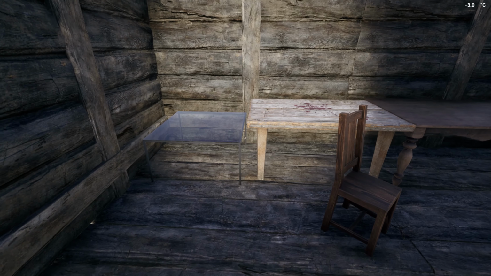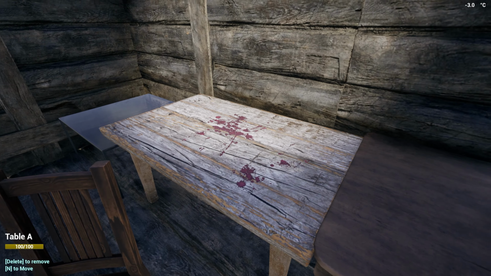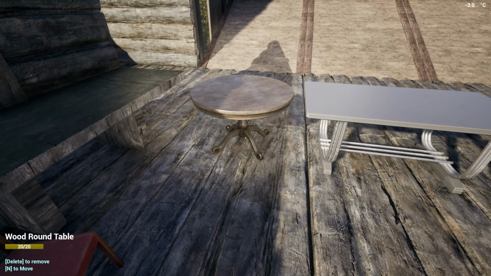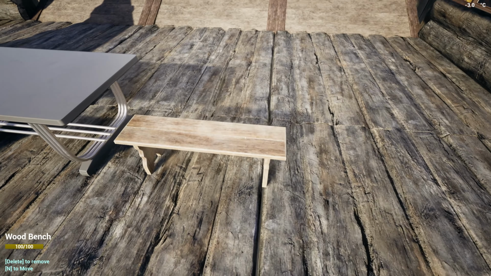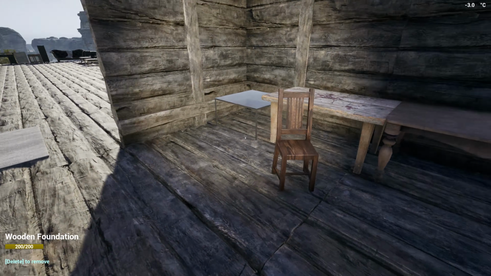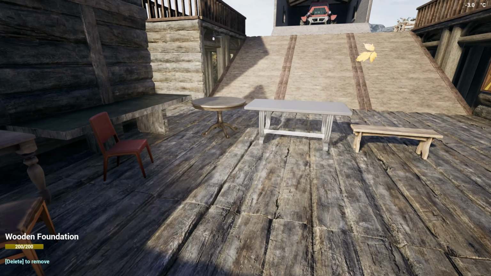Next one up is the dining room. Got a couple new tables. You got the old school table, which had that weird blood spatter on it. But then you can move up to the little bit fancier table, the big block table, the little round table, the metal table. Got a little small bench. Got a couple different chairs, which once again you can sit on. Very, very cool. So that's all of the dining room stuff.